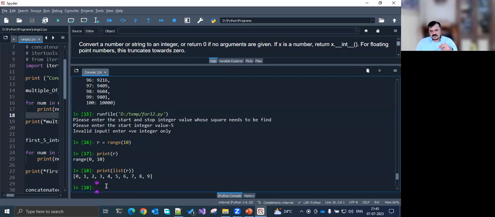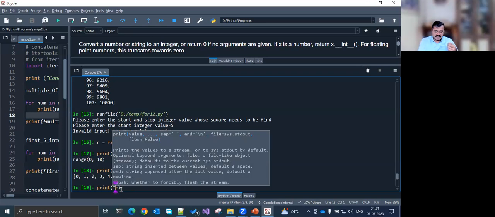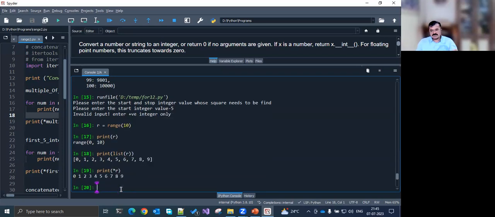So this was only a range object, which is a sequence of elements. But to get that sequence, we have to convert it into a list. But this is, suppose, a range. So if I want to see what the elements in that range are, the other way to handle this is without converting into a sequence. If I have this R and I want to print it, if I just put a star, that will also do the magic for me.